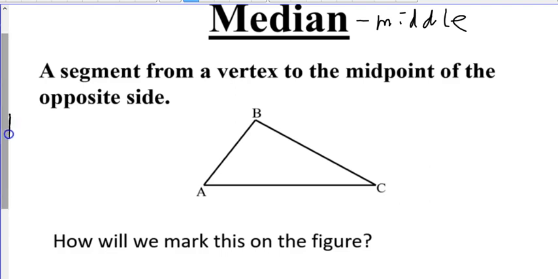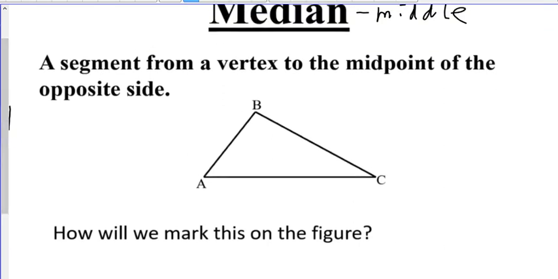Okay. So what are we going to do on this figure to draw medians? Well, we need to mark the midpoints on each side. And again, we're just kind of estimating right here. We've done this already with mid-segments, and if we're doing mid-segments, we connect all three and make a little triangle inside of it. Similar concept. We're going to draw, and we want to use a straight edge for this. You want to draw from the vertex, a corner, to that point. That is a median. This is a median. That is a median right there.